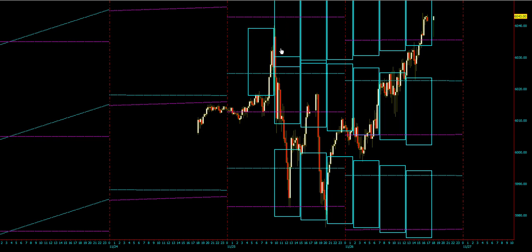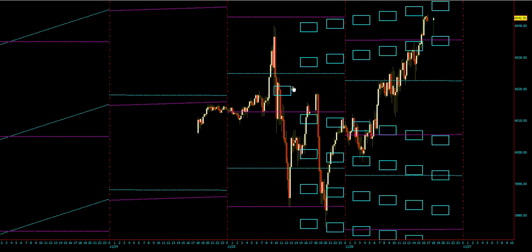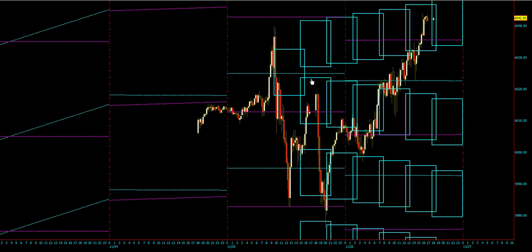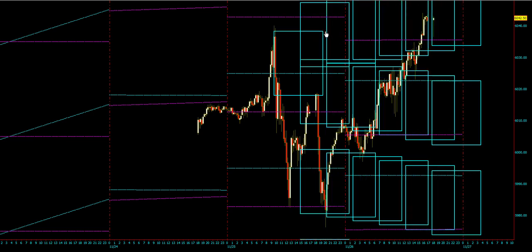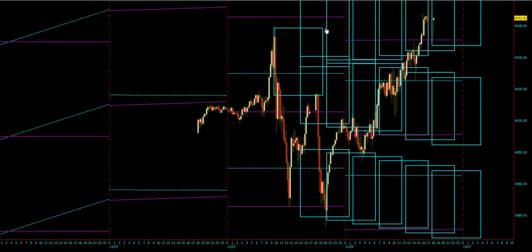There we go, right? So this height is telling us it's going to go into this square, it's going to go in this square. And what do we have here? We have polarity here. We have polarity here, right? So now you know what's going on. Now as I kept saying, and I'm saying again, 1 down, 3 up, 7 down, there are rules of Gann which are coming. This is what this is designed for, not what you're thinking. So that's why we're giving it to people just to see what you can do with this, right?